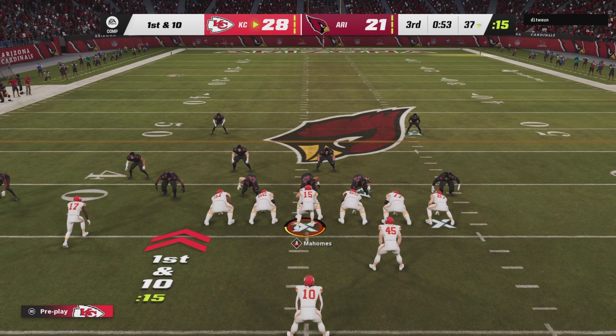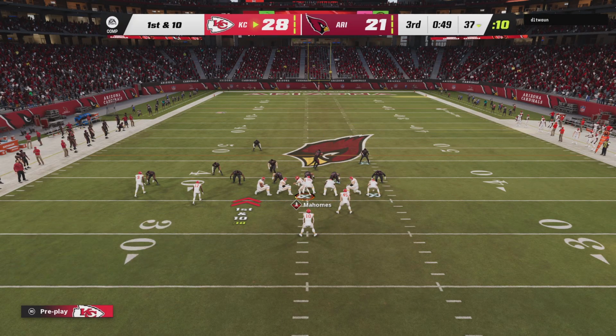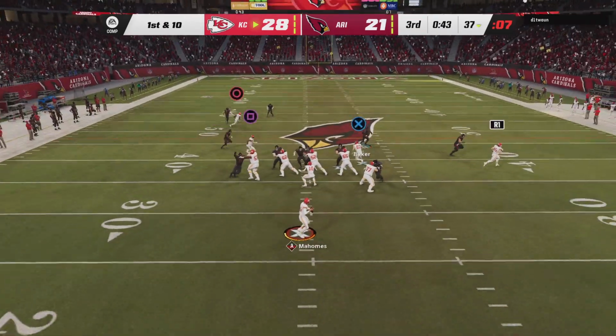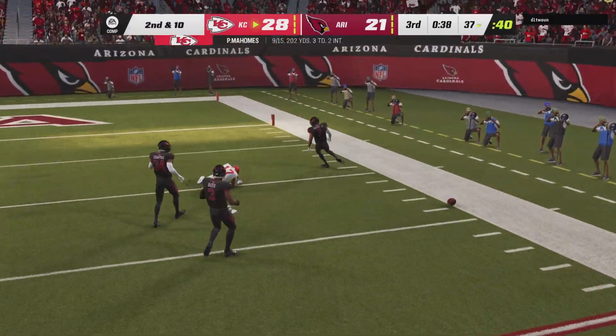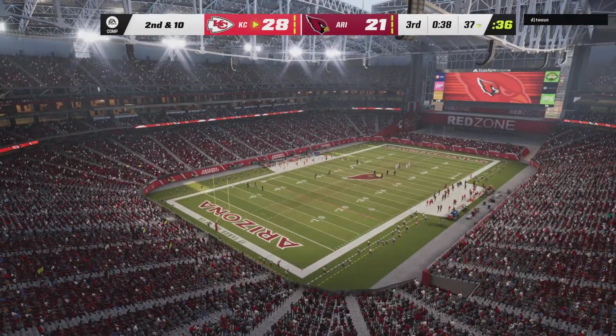Check 59. Mike is 59. 15. 6 go. Check 6 go. Easy. On play action, it's Mahomes. Taking a deep shot here for Hardman. And it is incomplete. Good positioning there downfield to break that one up.